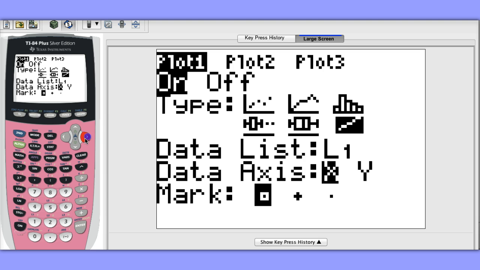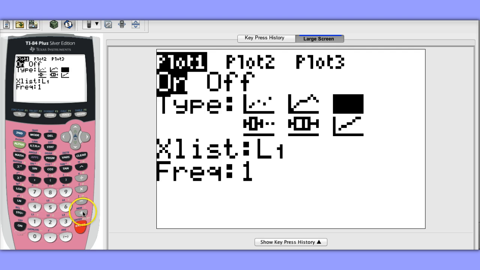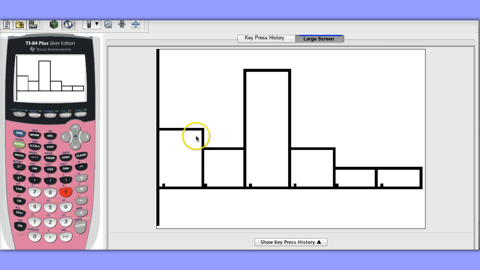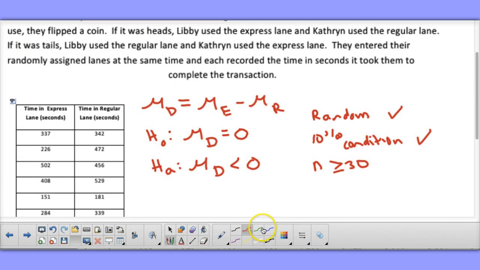I have 15 pieces of data. So that's a bit more data than we had collected in class the other day. We only collected 8 pieces of data in class, so there a normal probability plot was probably more useful. But let's look at a histogram here. We'll do zoom, option 9, and there's definitely more data in the middle, a little bit less on the ends. It's reasonable, there's no outliers or strong skewness here.